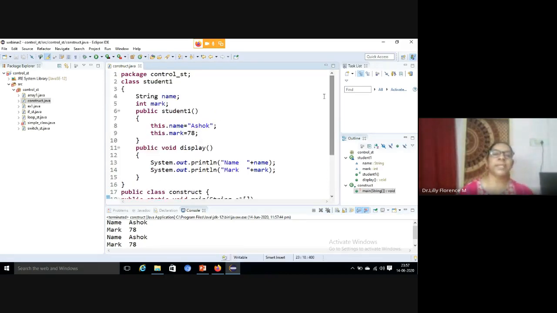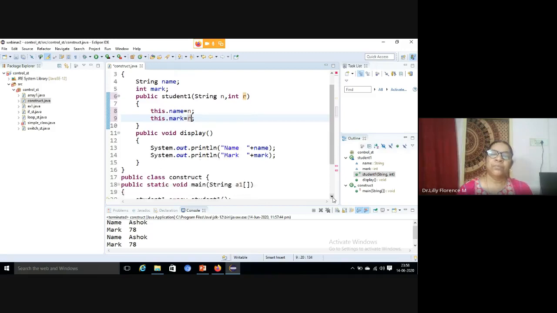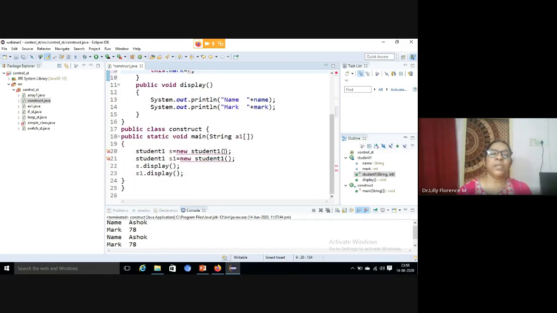The next constructor is the parameterized constructor. Instead of assigning default values, we can assign parameters here: String n and int r. this.name is n, and this.mark is r. Whenever we are creating an object, we can give our own values.